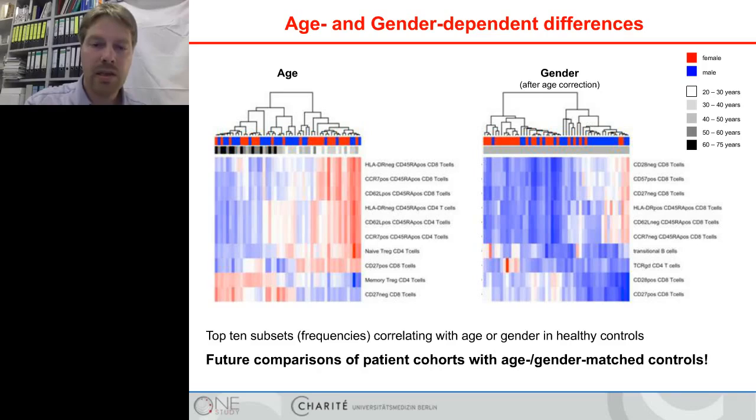At least in that sample, it is shown that in the male group you will find more effector cells, whereas the population of effector cells is decreased more in the female phenotype. Not only to prove our test is it necessary to use that healthy control group. It is also necessary to further compare our patient cohort with age and gender matched controls, because you see the differences in certain populations by aging.